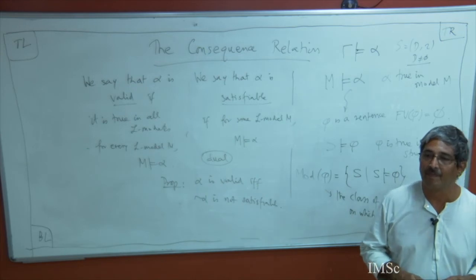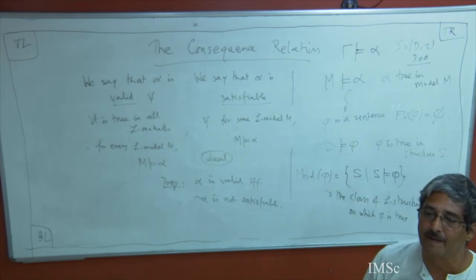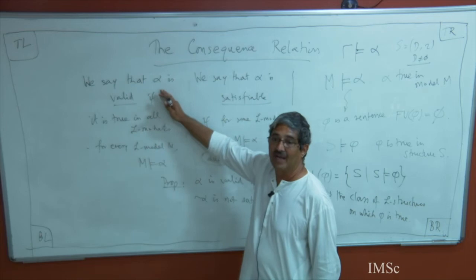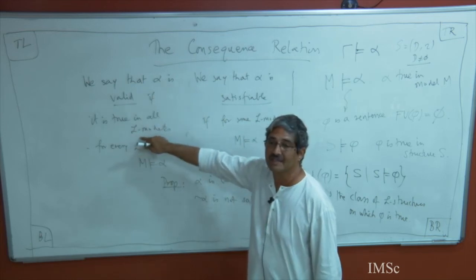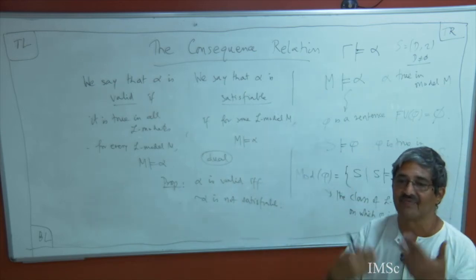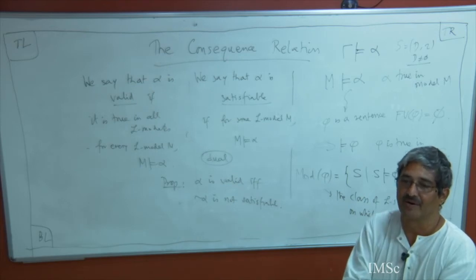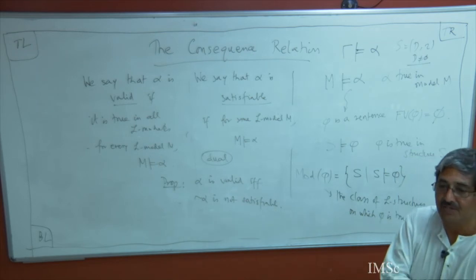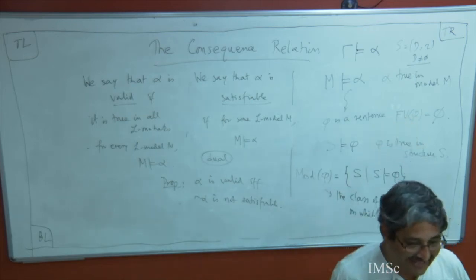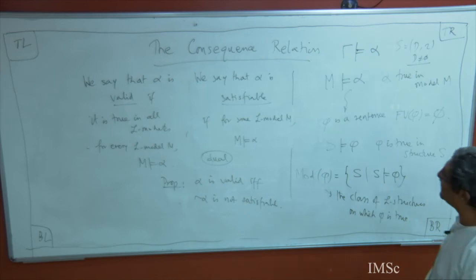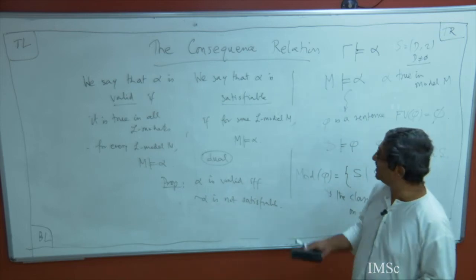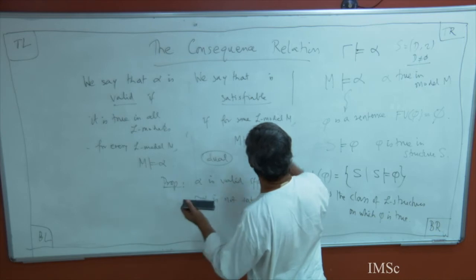When we talk about valid and satisfiable, are we given a structure? No, we are just given a language. Given alpha, which is an L formula, you say it's valid if it is true in all L models. It is satisfiable if there is some L model. We fixed a language L, so we are considering the class of all L structures and L models. So you are fixing the vocabulary and you have a formula in that vocabulary. What is clear then is that we can extend this notion. Instead of talking about a single formula being valid or satisfiable, let gamma be a set of formulas.